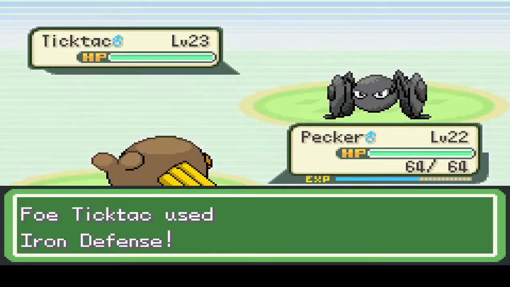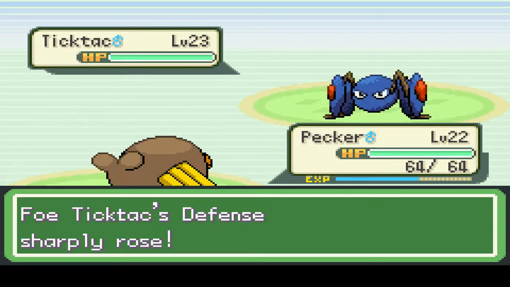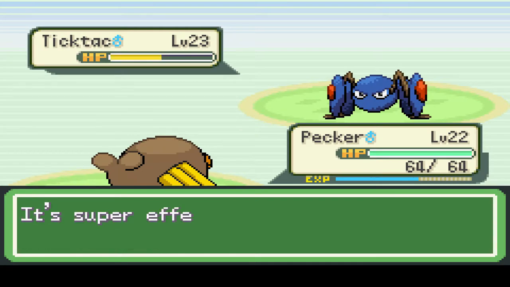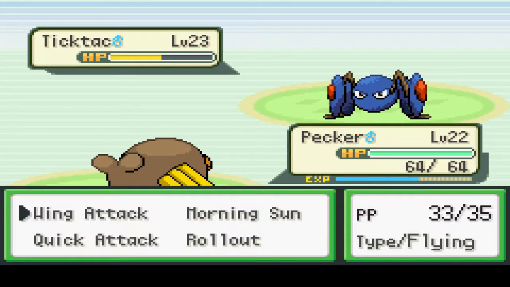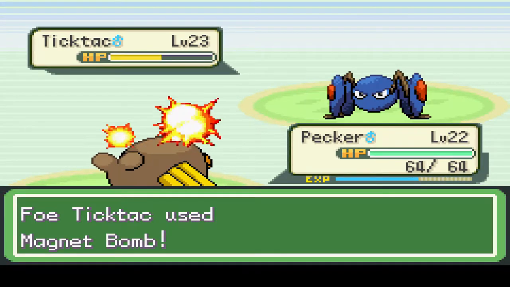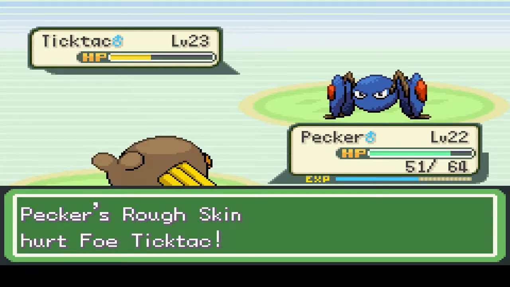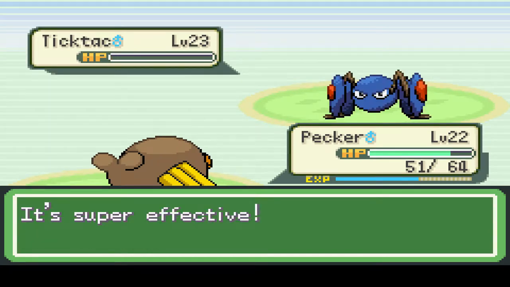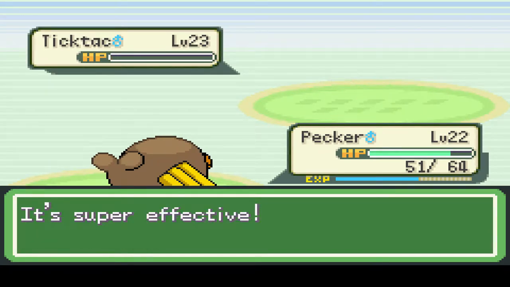I think it's also a Bug type or something like that. But it's using Iron Defense. Why do all these bugs learn Iron Defense? Well, I still get it down to about half health. Magnet Bomb, that's kind of scary. Oh, I thought it was going to be an electric type attack. It's not. I guess it's Steel, if I have to guess, which I do.